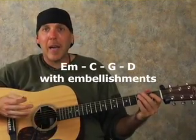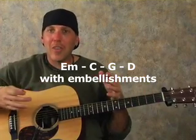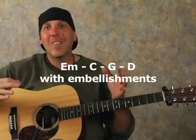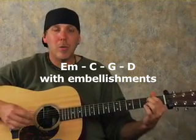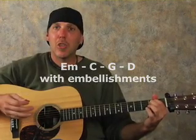And then if we toss in and pepper in those changes, you'll start to create a lot of interest in your playing and some additional melody. And it might sound like this. I'm just kind of making this up as I go along to show you the power of just adding some extra notes. Same strum pattern, same amount of time on each chord, sound like this.